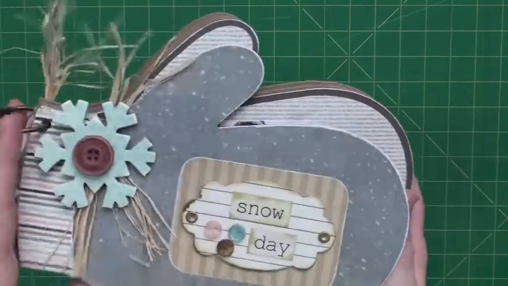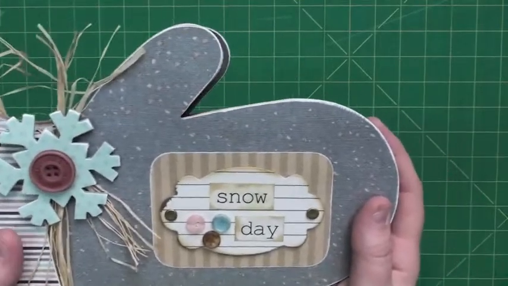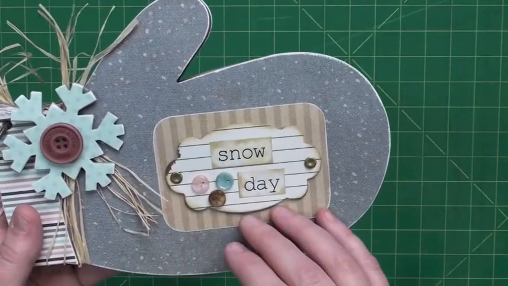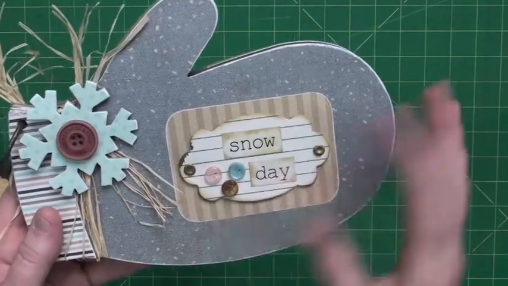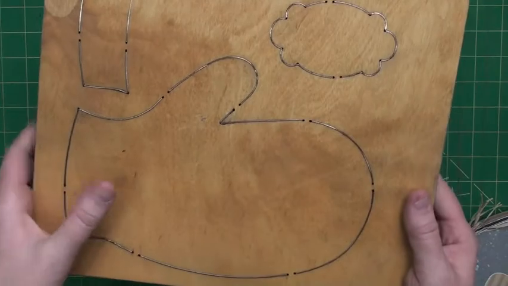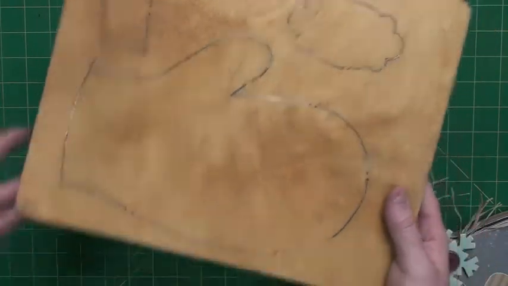So actually you could use either one if you didn't want to use both. You could make a little bit smaller mitten if you wanted to but they're great for layering. So again here's this die with the larger mitten and the cuff and the nameplate.